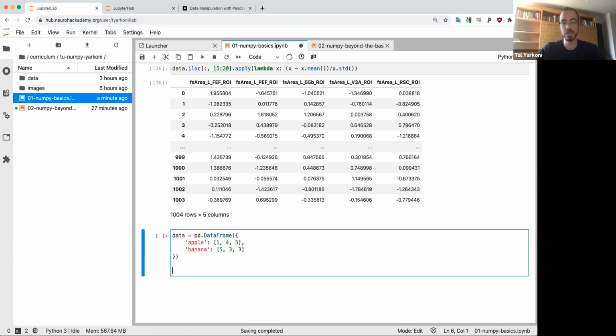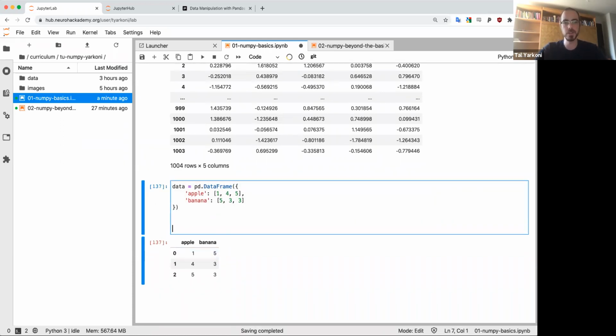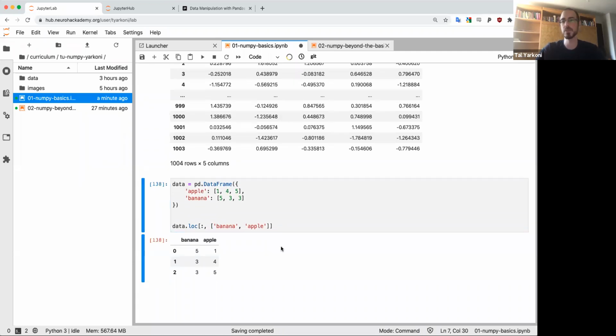So there's lots of ways to construct data frames. Just to show you, now we have a data frame. If I wanted to re-index those, let's say switch the order of the columns, I could just say, let me practice what I preach, which is use the full-blown loc indexer. I can even just pass the new order I want, right? So that will just reorder those. And the same thing with index.